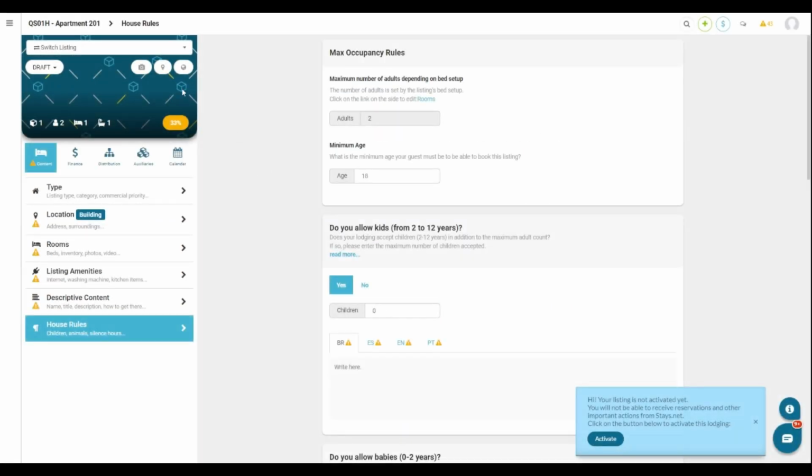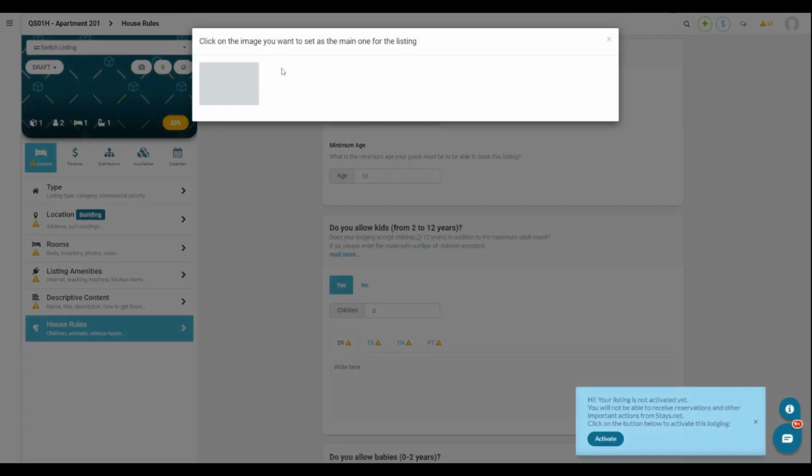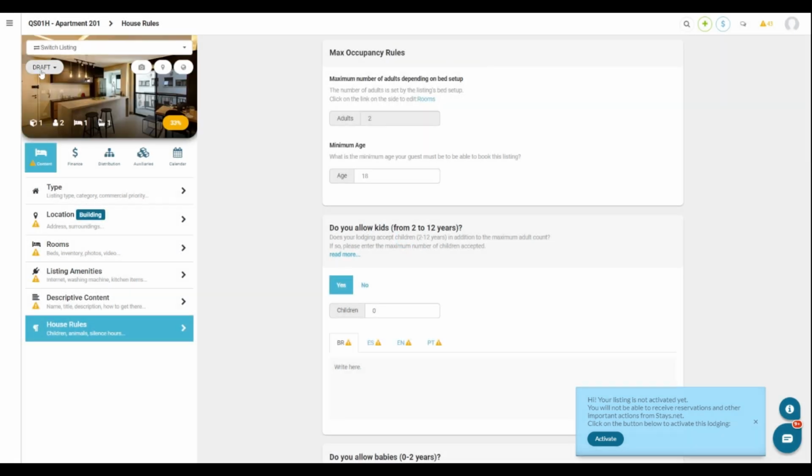Here on the camera icon we can choose the listing's main picture. And on the left side we must let the listing be active, so it will appear on sales channels. One last tip is to know if the listing is complete and if there is all the needed information for the channels. You must see this percentage that is present in all listings.